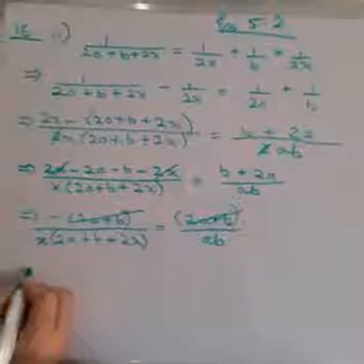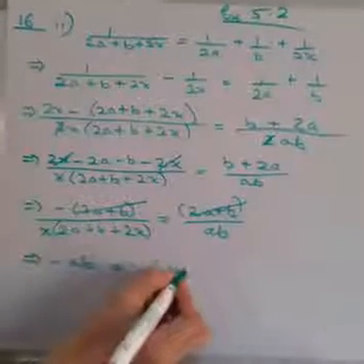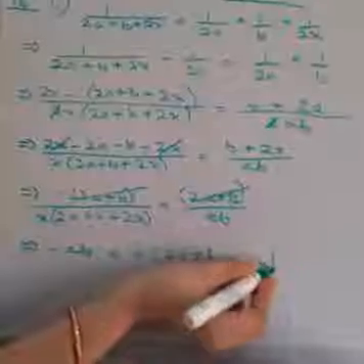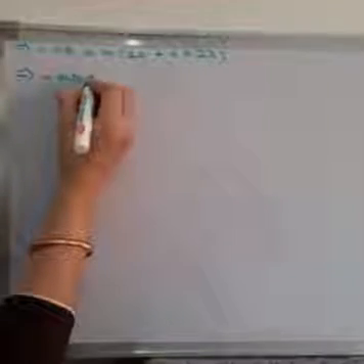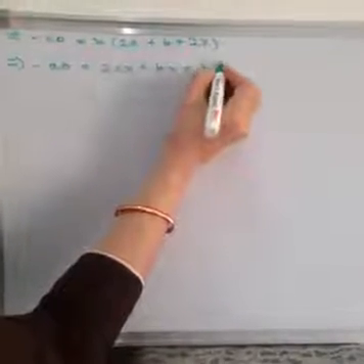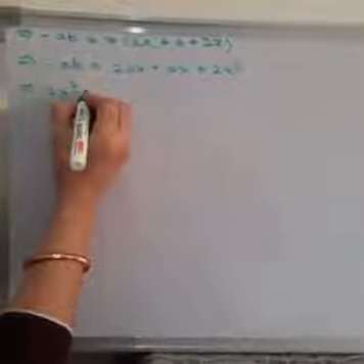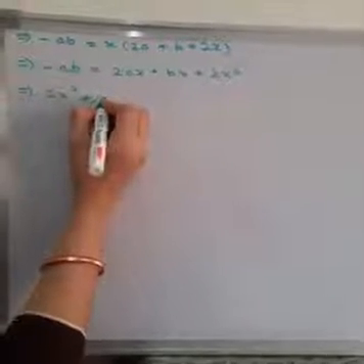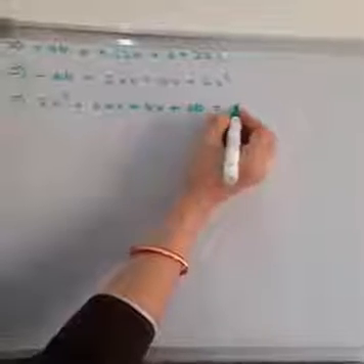This minus sign is left here, so this will imply minus ab is equal to x into 2a plus b plus 2x. Okay. Now let's take it to the standard form. We shall open up by taking the x inside the bracket. So this will give minus ab is equal to 2ax plus bx plus 2x square. Fine. Now we shall take all the terms to one side. So this will give 2x square plus 2ax plus bx, this taken to the other side will become plus ab is equal to 0.